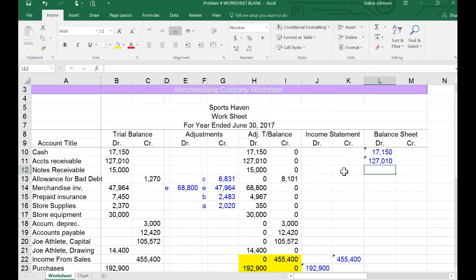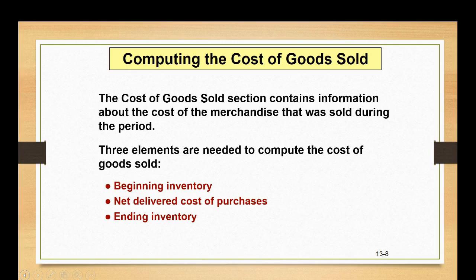After you get the worksheet to balance, and there's always check figures given to you in the handouts, then you're ready to prepare the financial statements. So give me a second and I will be right back to talk more about those financial statements with you. So after you get the worksheet to balance, then you're ready to prepare the financial statements that will go out to the outsiders. So these slides will just help you recollect what the financial statement should look like.